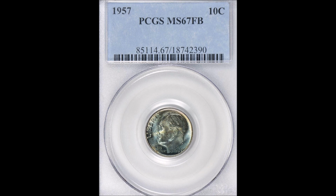You find these types of coins, you send them off for grading. As a matter of fact, without even posting it here, there was another dime, I think it was a 2007, that sold for almost $1,000 with that strong full split band designation. So it gives you an idea when you're out searching your change, be on the lookout for pristine examples of Roosevelt dimes. Get your jeweler's loupe or your magnifier, check those reverse bands on the torch, and you might have something there.